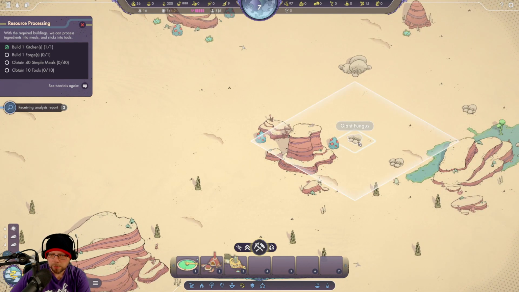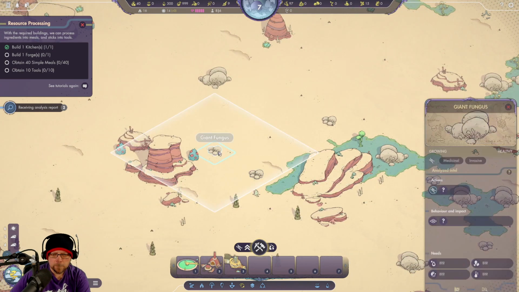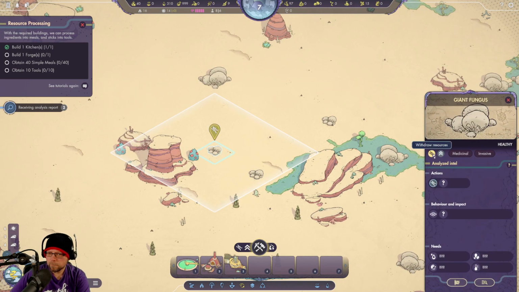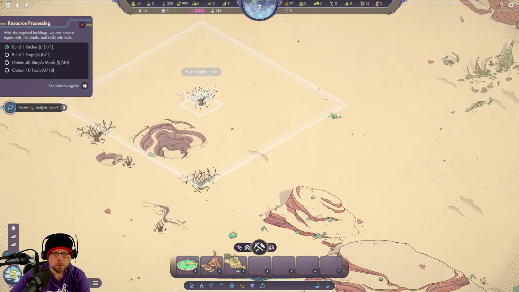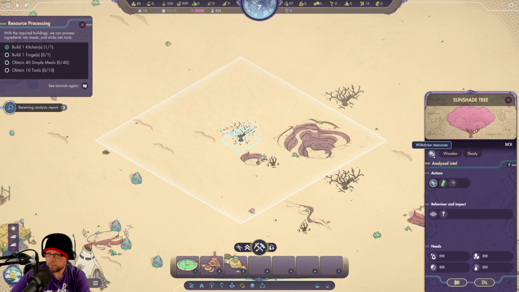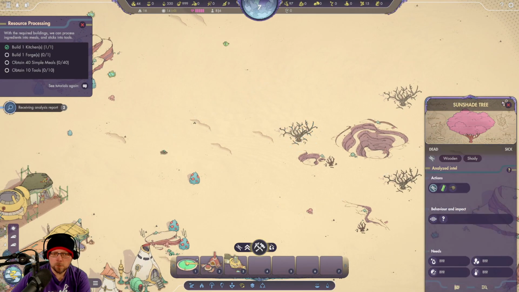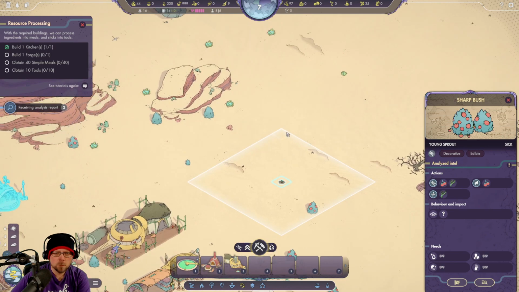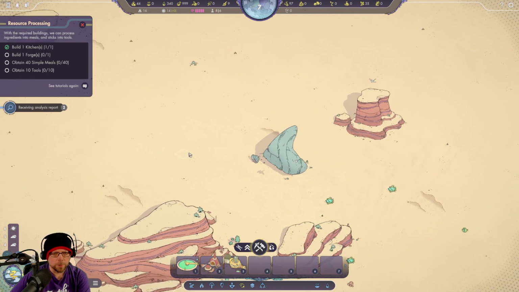Oh, there's a giant fungus. Actually, you guys want to, let's go capture that here real quick. There's a different kind of tree. So there's a big stone right there, but I can't do anything with it yet.